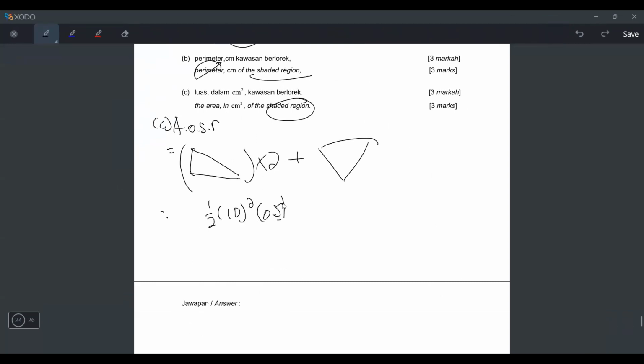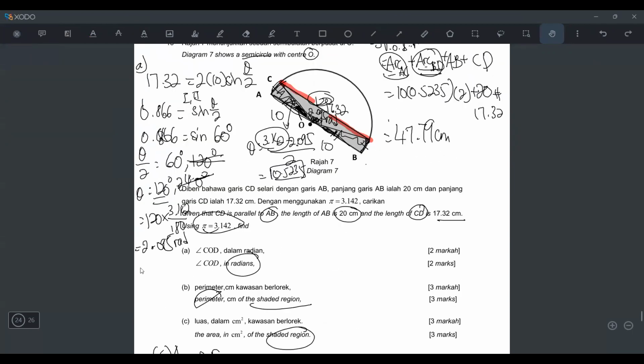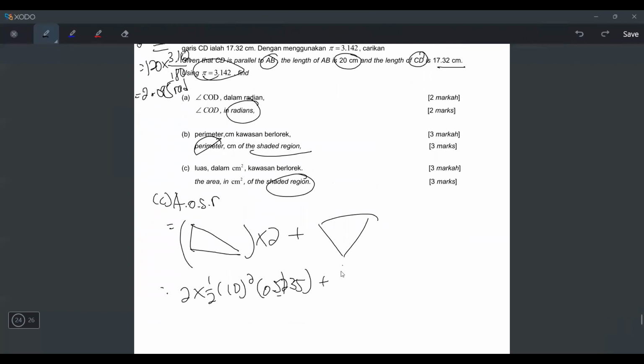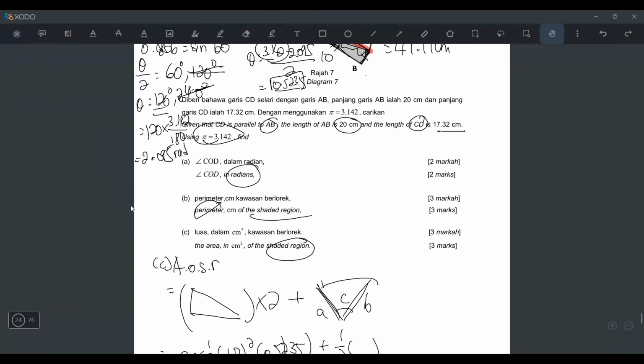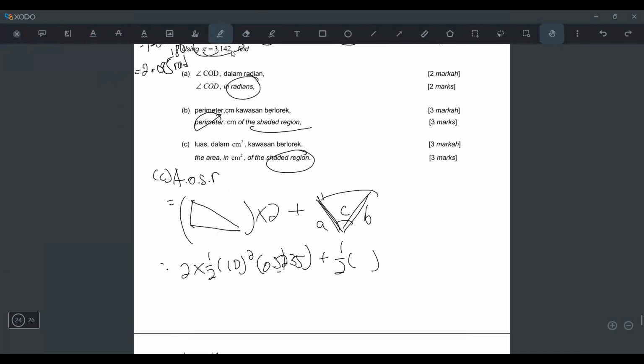I need to put it in radian. But I will times 2. Why? Because there's two sector that is same size here. And then plus with area of triangle. And the triangle, I will use what formula? 1/2 AB sin C. And the A will be here, the B will be here, the C will be the included angle here. So A and B will be what? 10 lah. Because look carefully. This triangle, this line is 10 times 10, right? So the A is 10 times 10, or you can write 10 square also.